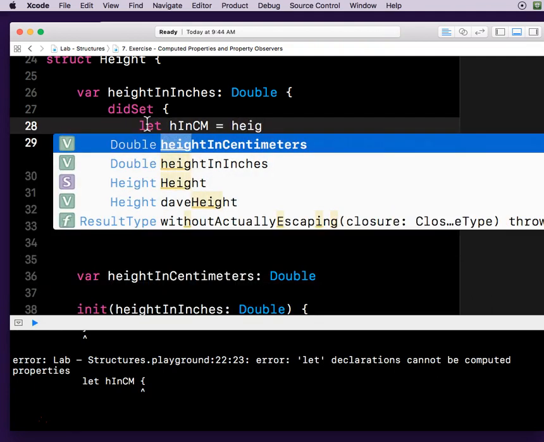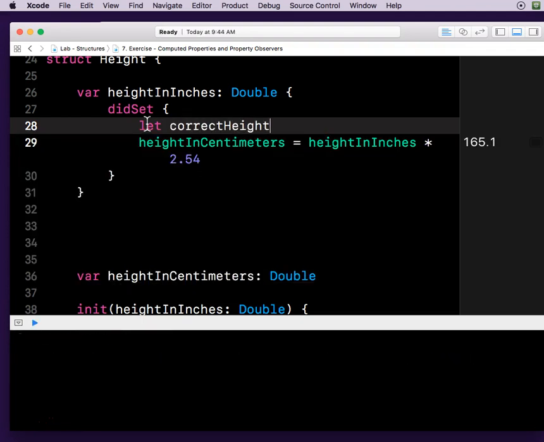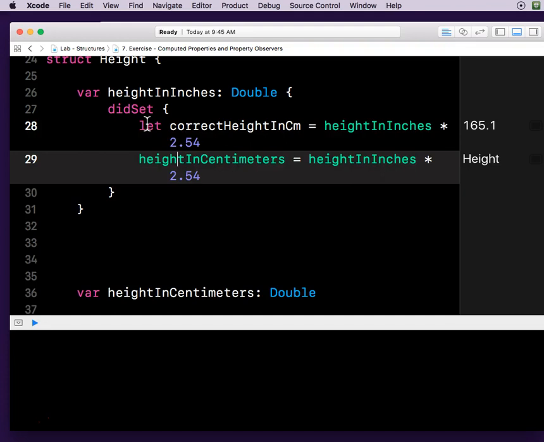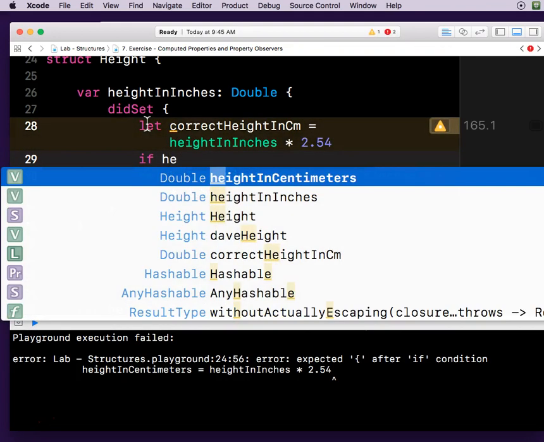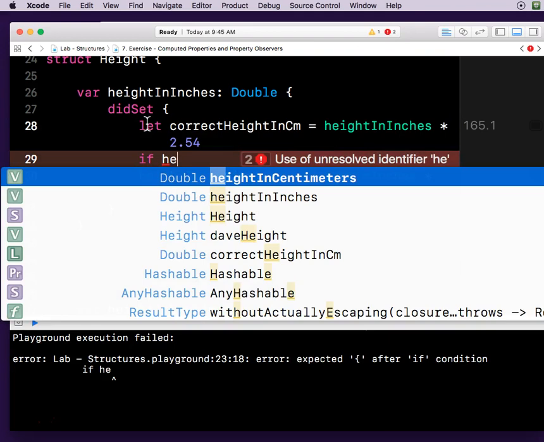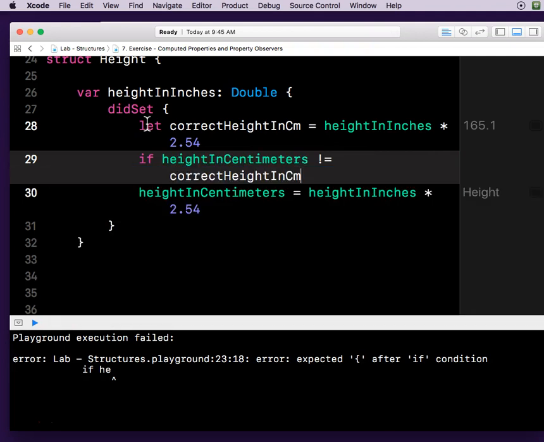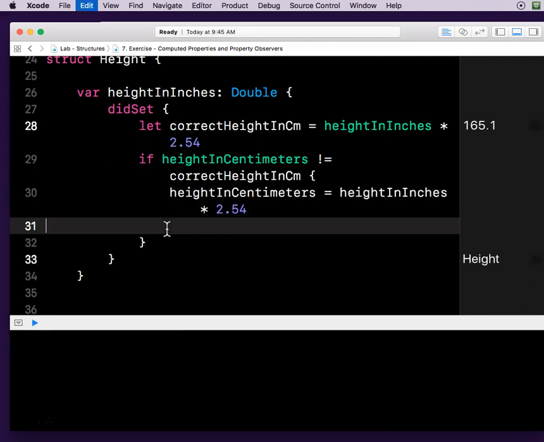And then we check: if the height in centimeters is not equal to the correct height in centimeters, then do this calculation and set it.